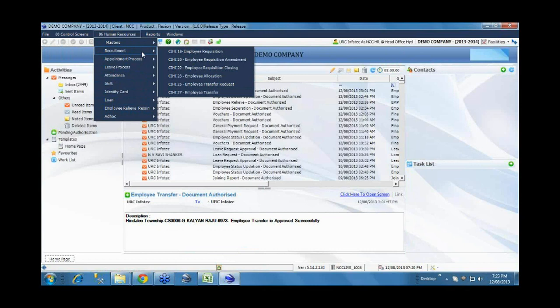Once you have a request for an employee, some other departments who have excess staff, you can just transfer those staff from other facilities or from other departments to cover the requirement for a specific department. So those things are covered as far as the allocation, transfer request, and actual transfer. So we can know that this employee was working for this department under this head, and he was transferred to this facility.